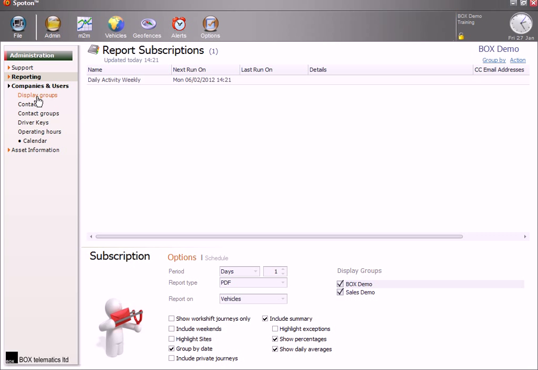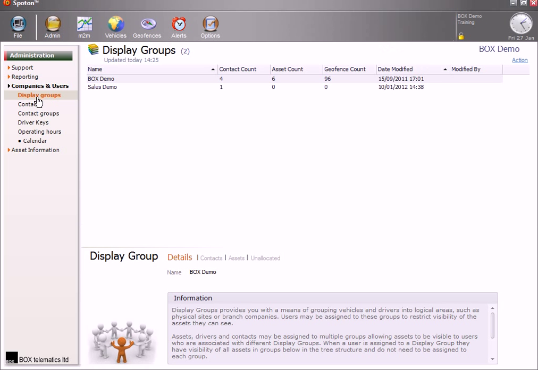To begin with, if we take you through these one by one, you've got display groups. Now in the previous video we were talking about schedule reporting, and you would have noticed that now and again I had to click on display groups to get the report to run. Display groups give you the ability to group vehicles and users together. So if you've got one particular vehicle which only one person should see, you can create a login for that person, assign them to the vehicle using display groups, and then when they log in they can only see that vehicle. Everyone else can see all the other vehicles, but just that one person would only be able to see that vehicle, or any ones you specify that they should be able to see.